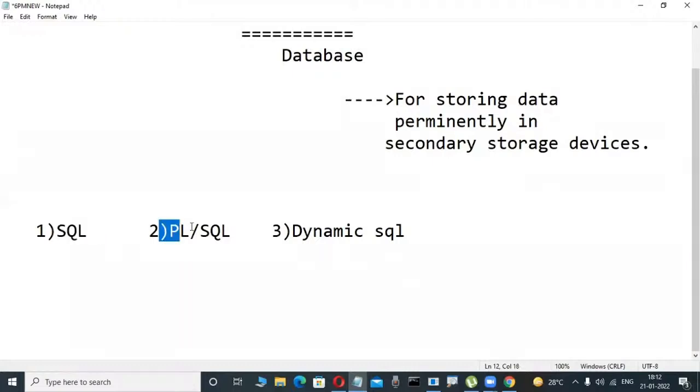But why PL/SQL? It is some programming like C++ or Java. That is PL/SQL, procedural language extension for SQL. Why is this language really required? So many jobs are available in PL/SQL also. Why is it required? Because of so many applications.